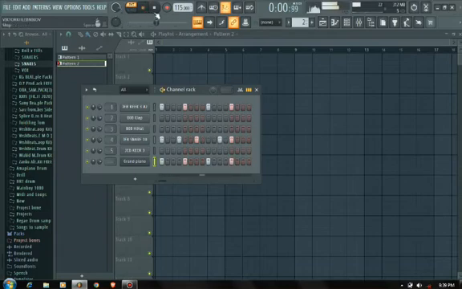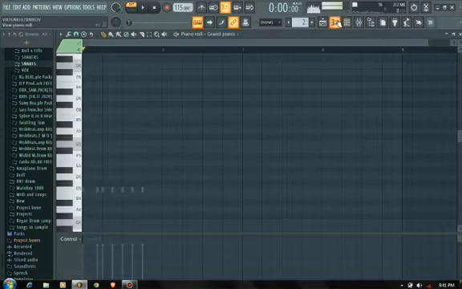You might think, okay, if I put another sound here, it might sound different. Let's listen. As you can see, the sound didn't change. It's still the same sound. So, in order to get different notes playing in our piano sound, we want to do that inside the piano roll. Okay, so let's head back into our piano roll.